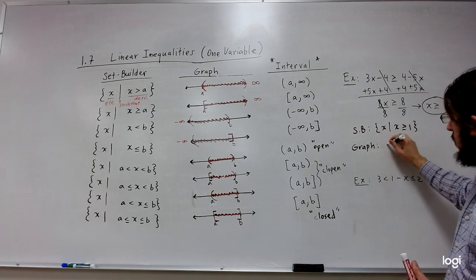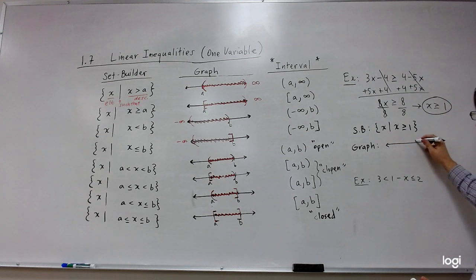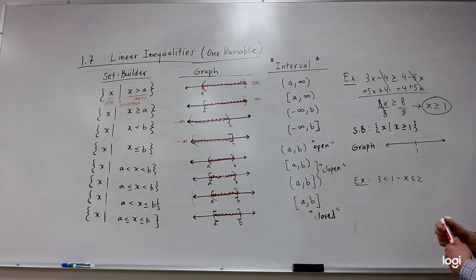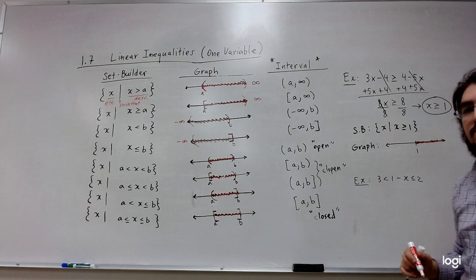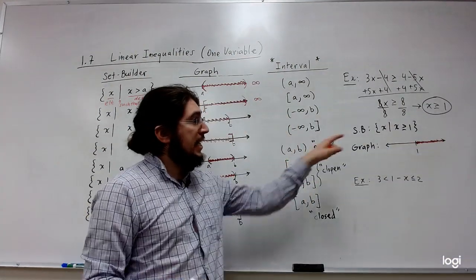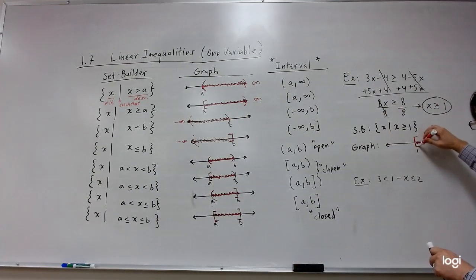In graphing, well, to graph this, we only need to plot one number. The number we care about in this case is 1. So I'm going to just dash that in the middle, let's say, of the number line. And to be bigger than or equal to 1 means that we're shading the right of 1. And do we use a parenthesis or do we use a bracket? We use a bracket, yes. Why? Because it is or equal to. It's a closed inequality. So naturally we use the closed symbol, bracket.